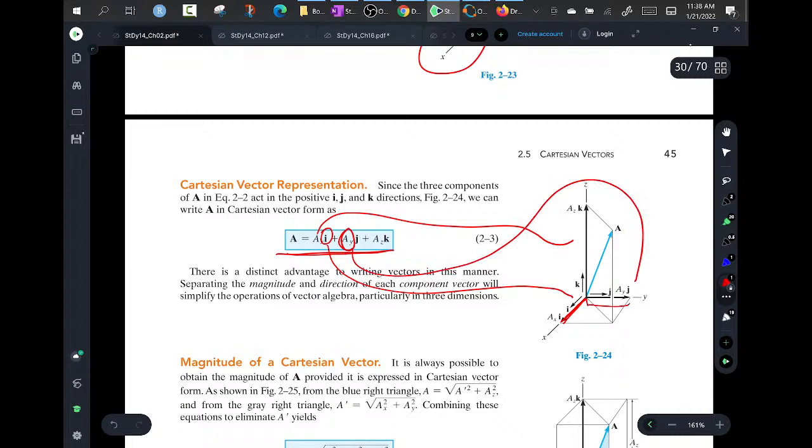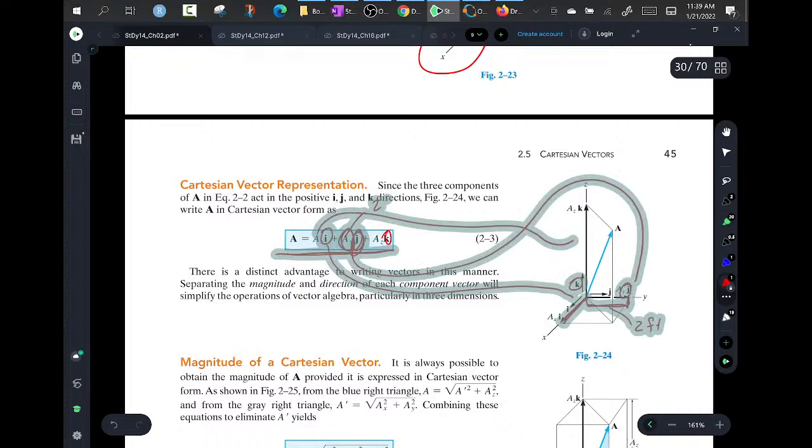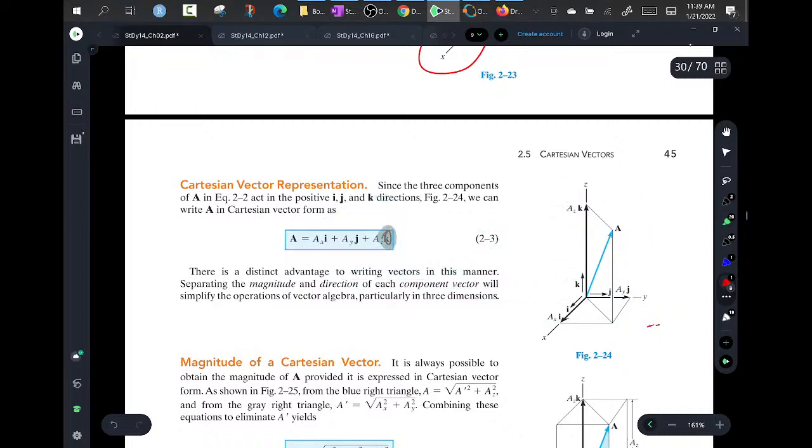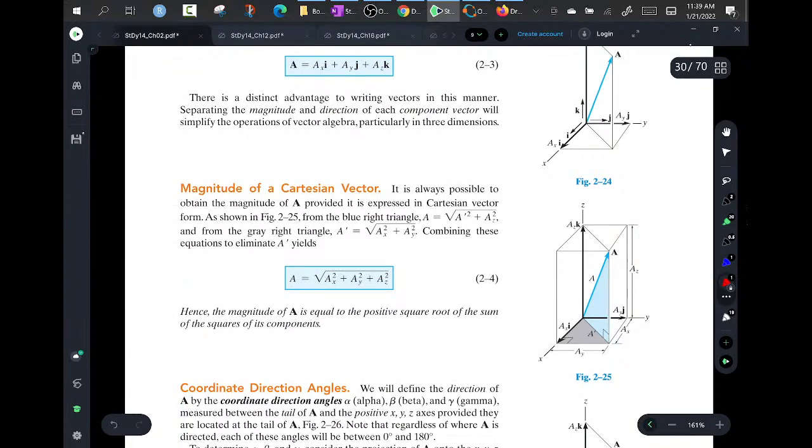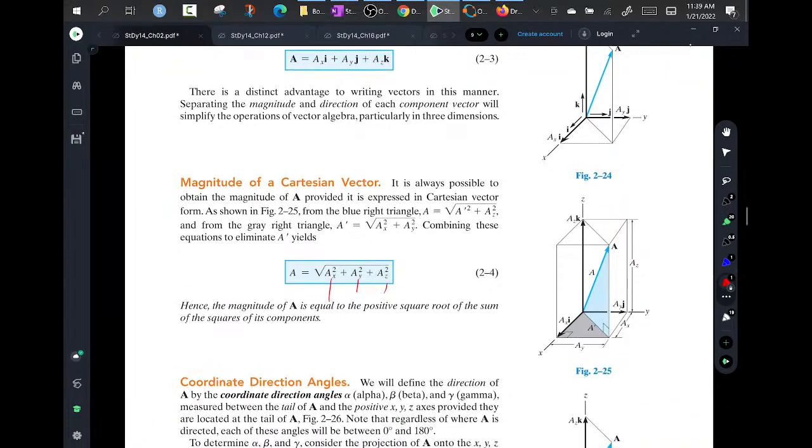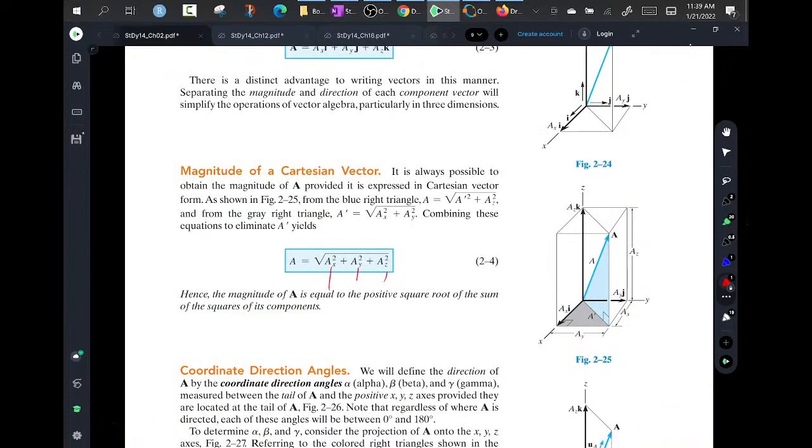Somebody put a ruler down and measured that and said it was 2 feet. So this would be 2 feet, but in what direction? Out the j direction. That's what the base vectors do. They point to tell you which direction you go out there. Nothing new. You've seen it before. Not a big deal. Magnitude. You've seen this before. You want to know the magnitude of the main vector? Take the square root of the sum of the squares of the components.